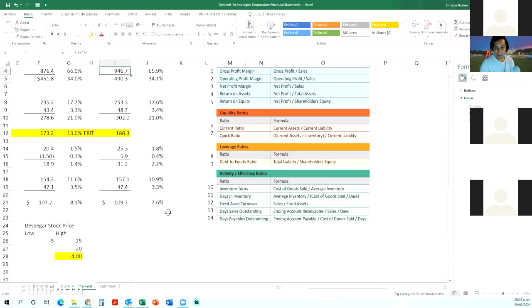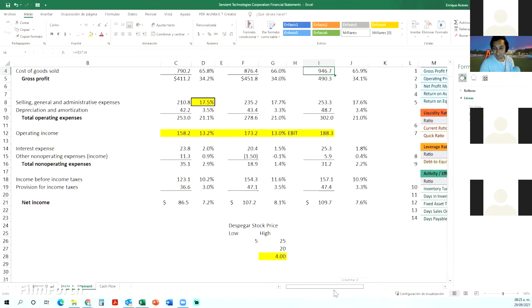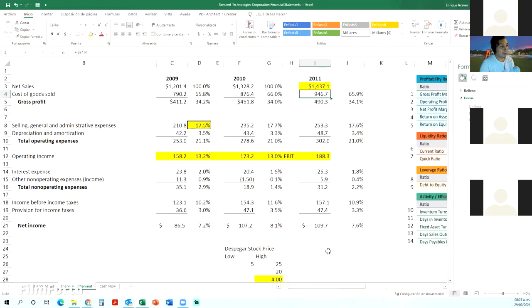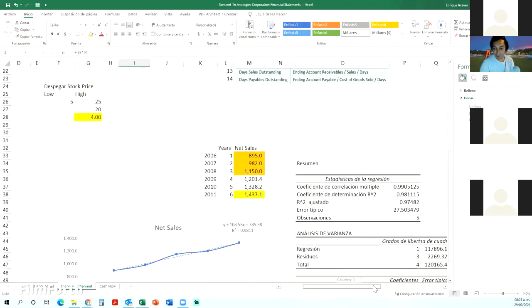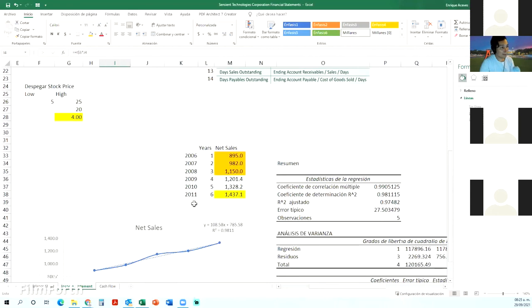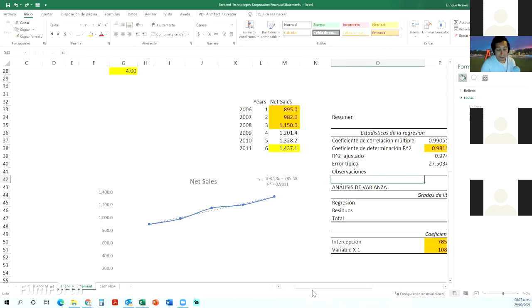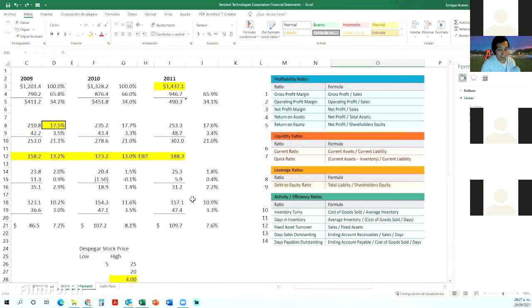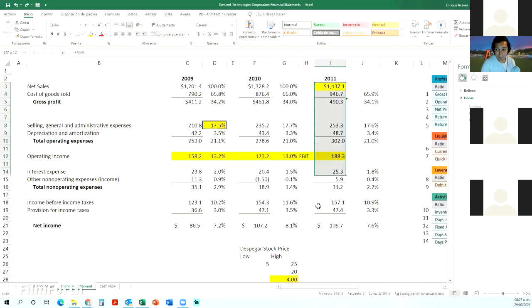So if we take that into our income statement, we have managed to create our income statement for the next year, our first forecast, with a confidence level of 98% in the net sales. So guys, now you know how to forecast and how to create a pro forma income statement. That's why it is important to know vertical analysis. And the purpose of that is just to find the sales.